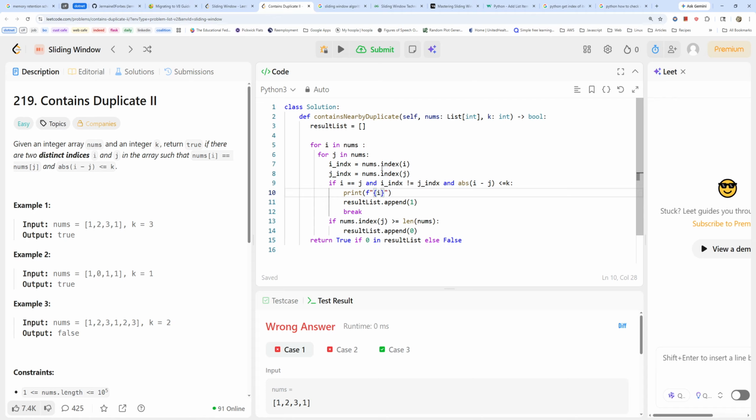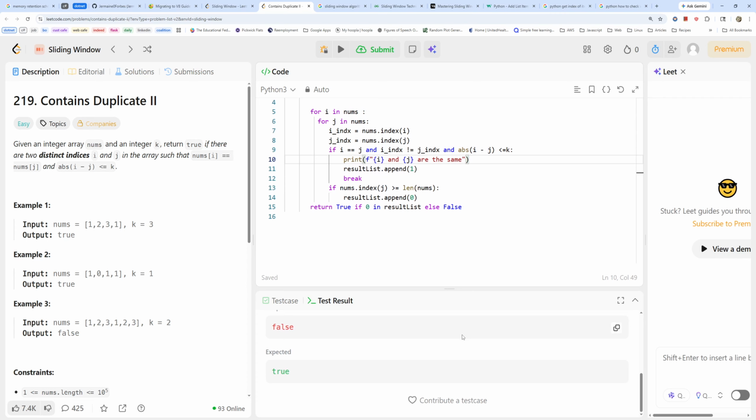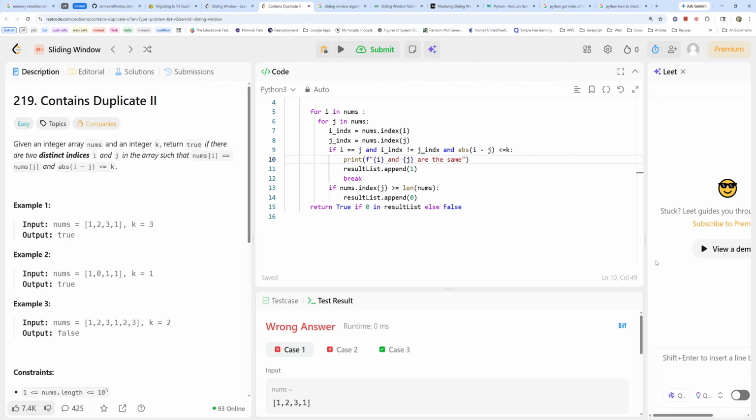I'll put i and j are the same. I wonder if I can do that and it will print it out. So I can't actually see the results if I do this.